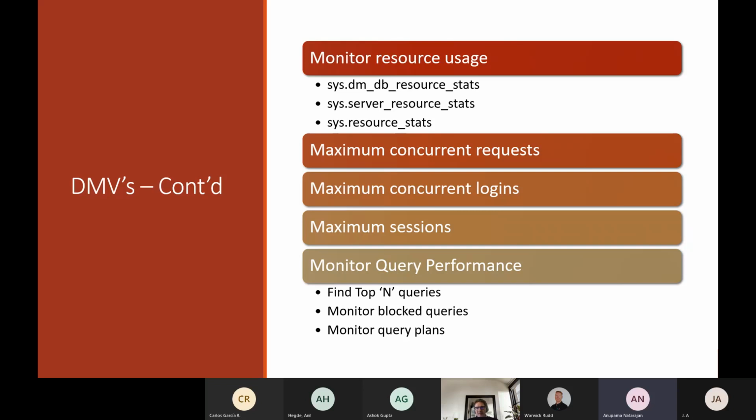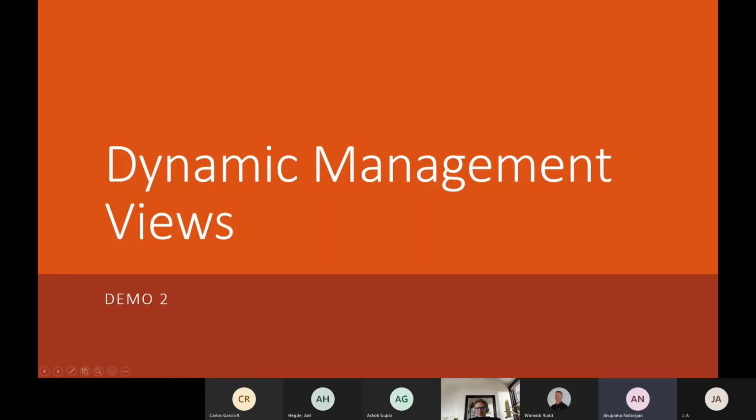You can find out the top 10 queries that are really consuming resources on your Azure SQL. You can monitor the query plans of your highly resource consuming queries, and also monitor for any blocked queries. So there is a wealth of DMVs available on the Azure SQL database, which you can run as a DBA to find out all bottlenecks happening on your database. We will quickly look at a couple of DMVs, and in the references section on this slide, I have linked some URLs that provide additional DMVs that you can go and execute by yourself.